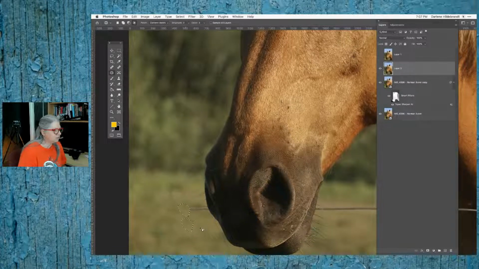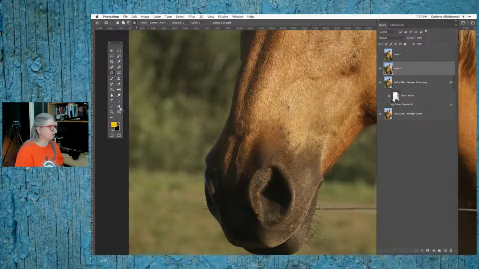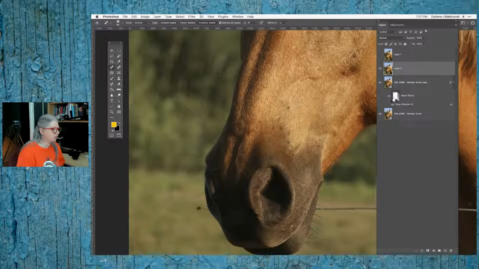You can still see that it's in the whiskers, but what I'm going to do is sample this area and then come up here where there's another whisker. So we'll see what happens and what it does. Okay, that's not bad. It's not perfect, but I can also go in and try something with this tool and see if it does a better job here, filling that in. I can just try a few different combinations of things.